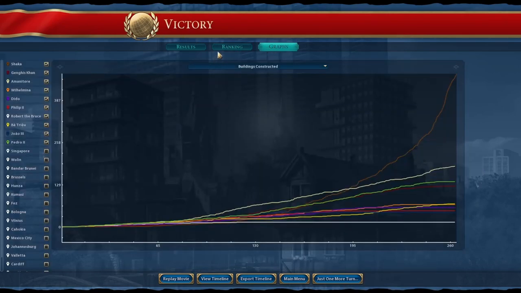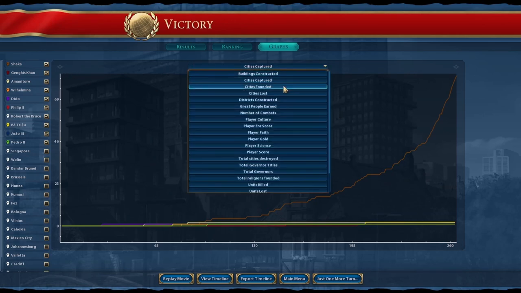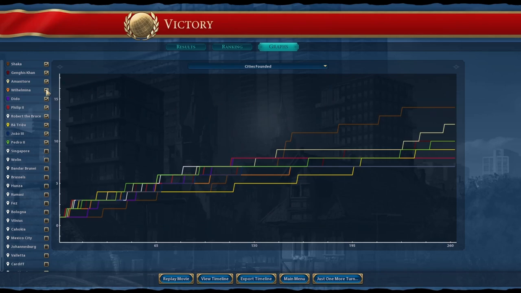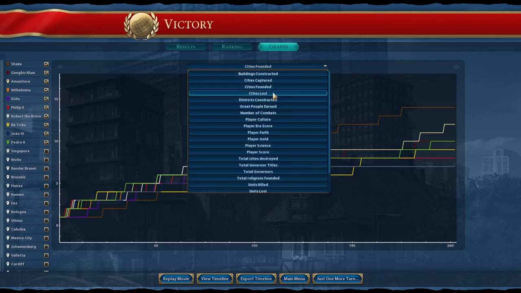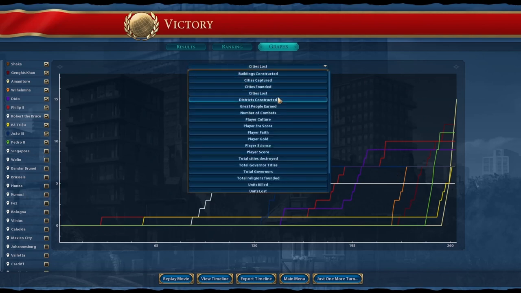Let's go ahead and look through the graphs just for a bit of fun. We have built over 400 buildings. We captured over 70 cities. We founded more cities than anyone else, too, at 15. Which is right around the number of cities I often do tend to settle on my own. Of course, we didn't lose any cities. Everybody lost their cities except me.